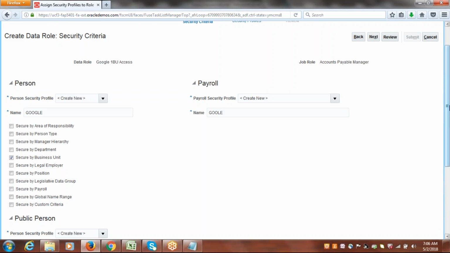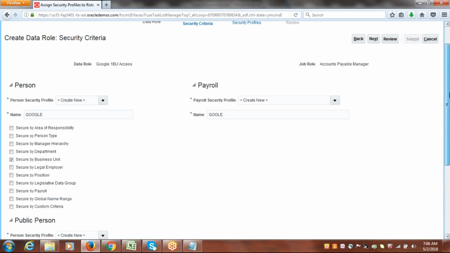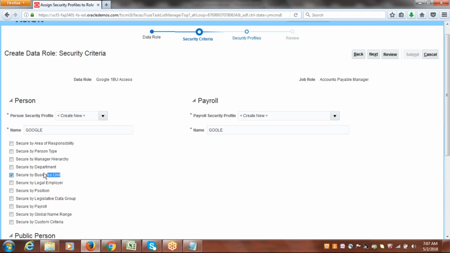Okay, done. So this is how you have to give the specification. Primarily this checkbox we have to enable. Since these other fields are mandatory, we are providing some dummy values. So enable secure by business unit. That means we are going to assign the business unit security profile to this job role. Now click on next.